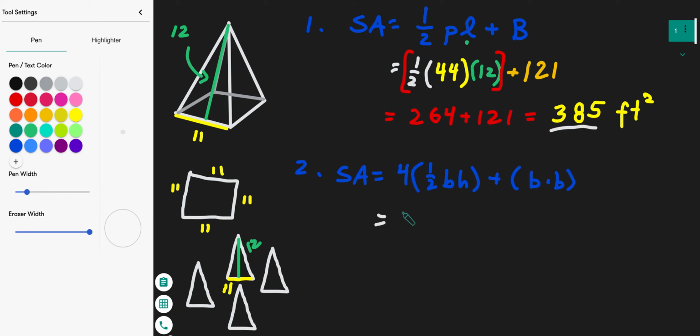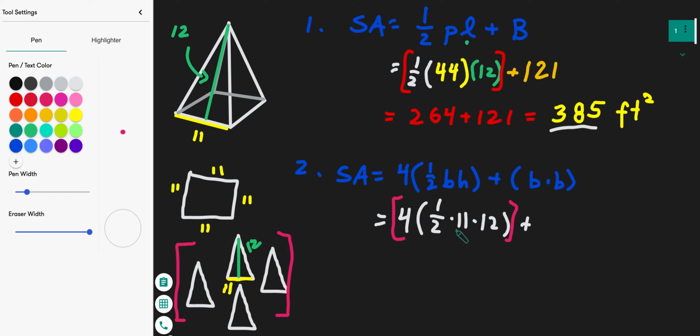So I know that I have 4 triangles and all these guys are the same. So I have 4 triangles. I'm going to find the area for one of them inside this parentheses. So what is my base? It's 11 times 11. What is my height? That's 12. Okay, good. So now if I was to find the total area for all these guys, I'm going to put a big red bracket around them. The total area is going to be equal to this. All those triangles put together, the area of all those triangles put together is going to be equal to this guy right here.